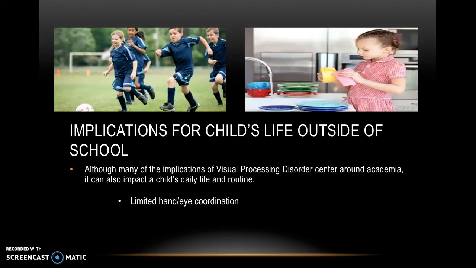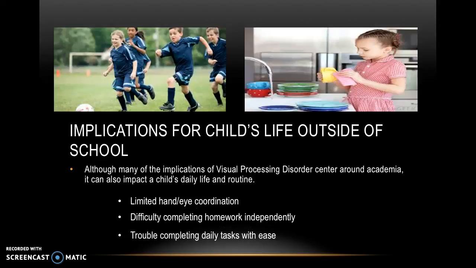Children may also have trouble completing daily routine tasks, such as picking out matching socks to wear in the morning, getting out of bed and walking to the bathroom without bumping into anything. The motor issues really play a part in a child's daily life, as well as just processing what they're actually seeing. Maybe they need directions and they can't follow street signs. These issues can have some serious implications for a child's daily life, and it is helpful if these children do get the supports that they need to live a safe and normal life.